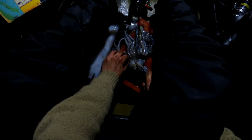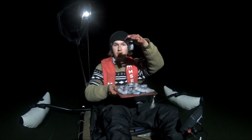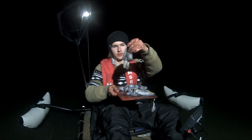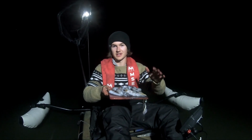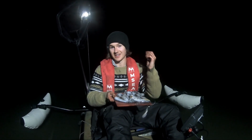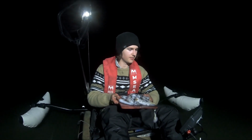All right. I'm not sure if you guys can see that, but we've just cut up our squid. So we've got some squid rings, we've got the heads, we've got the candles, and we've also got the end of the hood. So these are going to be our baits for hopefully a snapper, gummy shark. You never know what we could catch. Either way though, we just got to go over to our spot now, find a little nice zone on a drop off, and then we'll anchor up. So let's go.